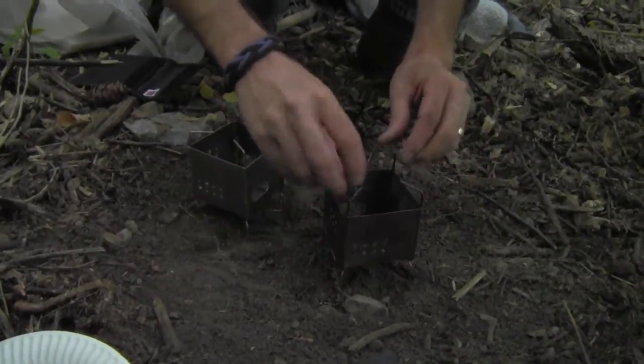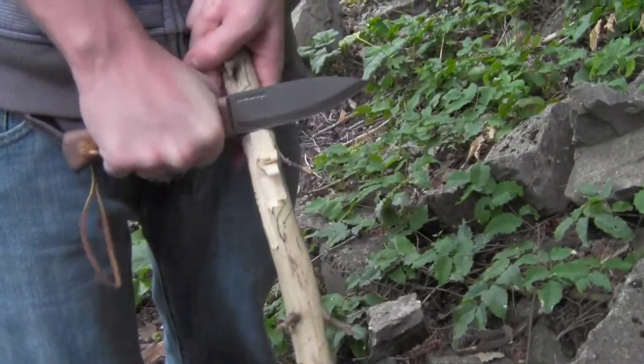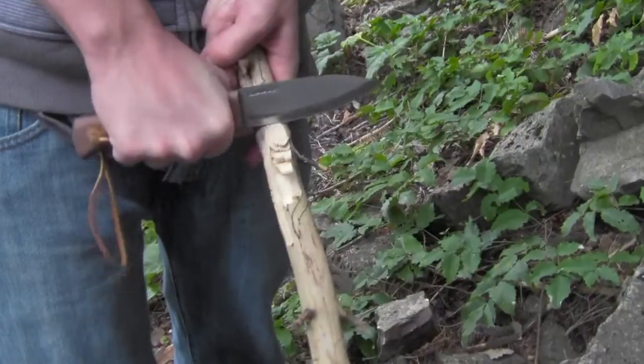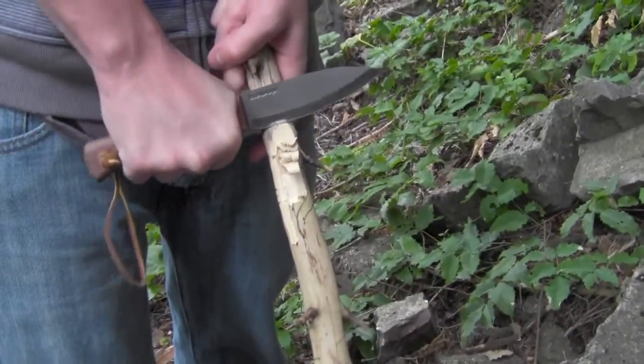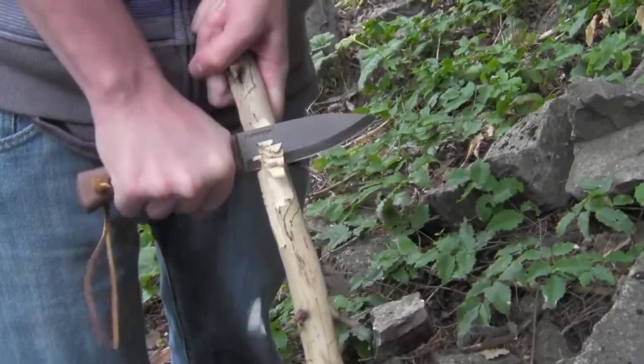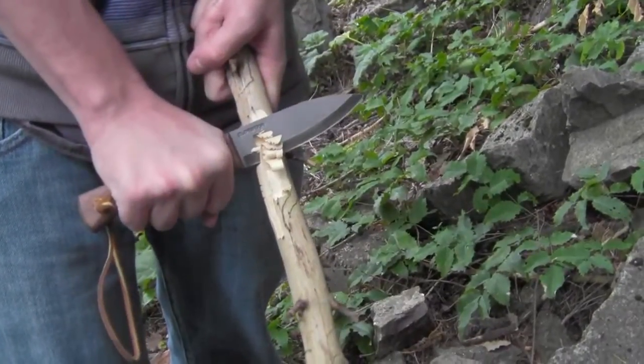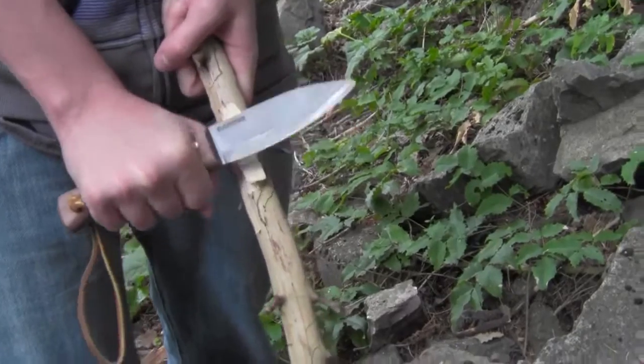So far it's been great, and I've burned in it quite a bit, so I think we're all good. Kai's making his first feather sticks — just try to make them as thin as you can. And then once you have a bunch of them, try to split them off. There you go, that'll work.